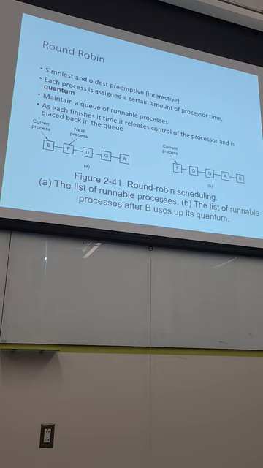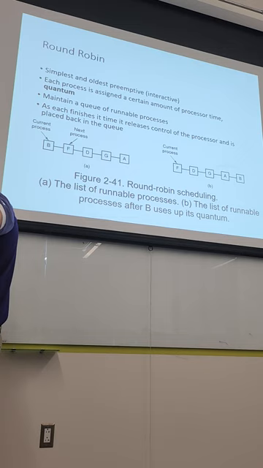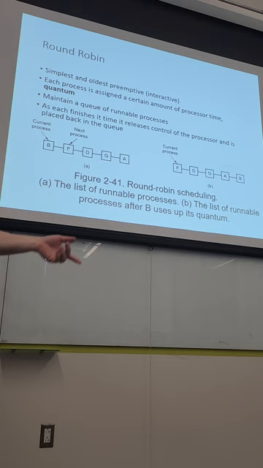All right, so round robin. Round robin is the very first way people did this, the simplest and oldest. What they decided is, instead of having a 1-1-1-60, what if we split things into 1 minute increments? So you get your 1 minute, you get your 1 minute, you get your 1 minute, and you get 1 minute of your 60. And then you get 1 minute. So everybody's going to get a fair amount. If you need 60, as soon as it comes back around to you, now you get your second minute. And as soon as it comes around to you again, now you get your third minute.